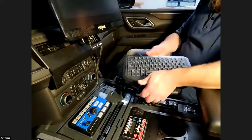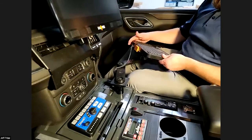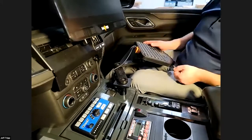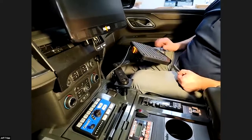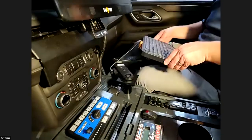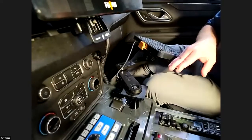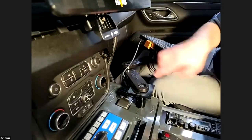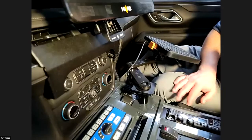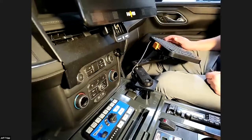These were designed to mount lightweight devices and keyboards. They will pivot or articulate however you want, and there's no locking mechanism or handle that you have to fiddle with. These are tension loaded, so they'll pretty much stay where you want them and then easily push out of the way when you don't need them any longer. These arms are available in two different lengths, 6 inches and 3 inches. What we have on here are 2 of the 6-inch arms, and you can mix and match those to accommodate your specific vehicle needs based on the size of that vehicle.